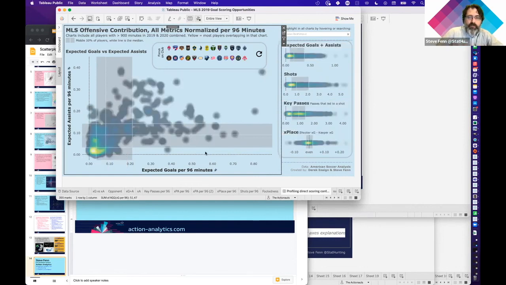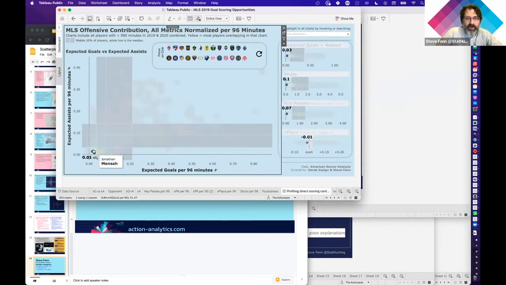So if my major point was to find out what's happening down here of the players that aren't producing, where all that overlap is, maybe in my tooltip actions I'd have a link that said, focus on players who are plus or minus 0.05 on both measures here. And then we'd end up filtering and zooming in on those.